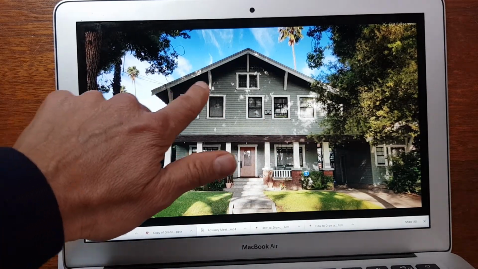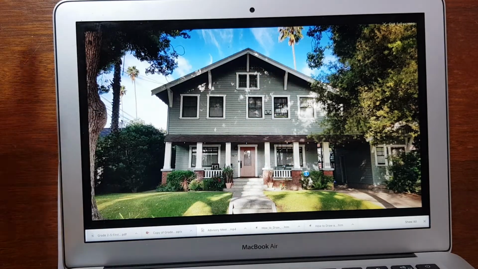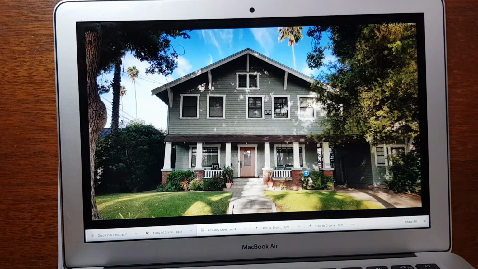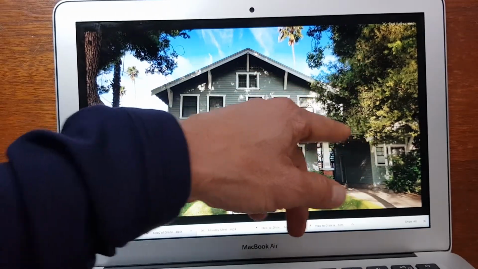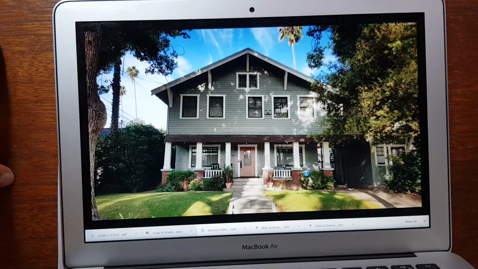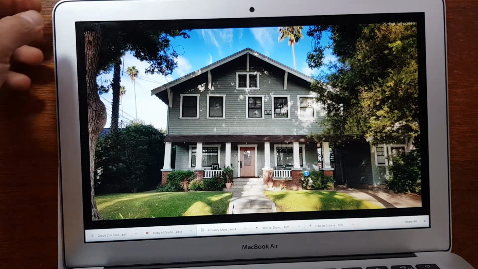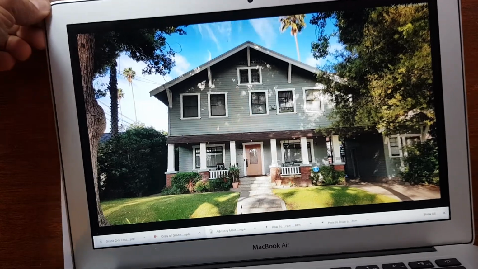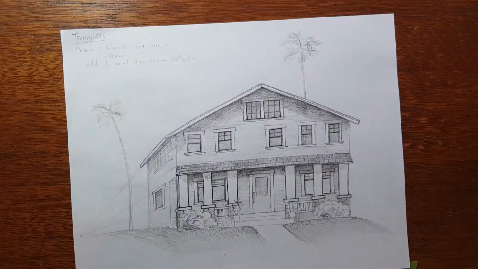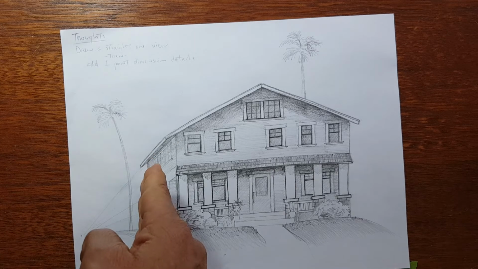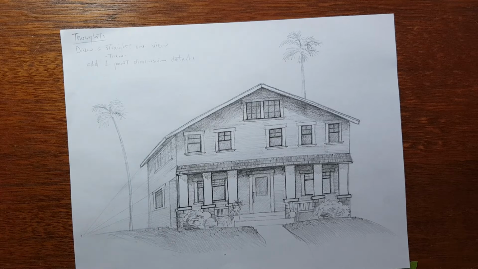I didn't include these little supports here. And there's a few other things. But I did give the general feeling of the house. I didn't put in these trees interfering here and other things like that. I just wanted to give the general feeling of the house and give myself an opportunity to try to make it three-dimensional by adding the side of the house over here. And you're going to do the same thing.